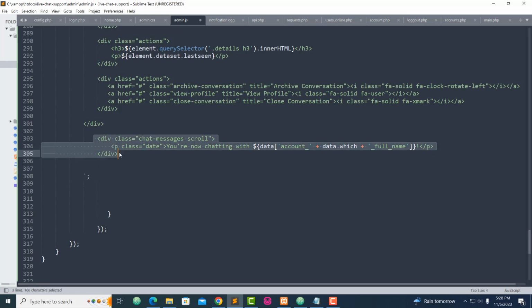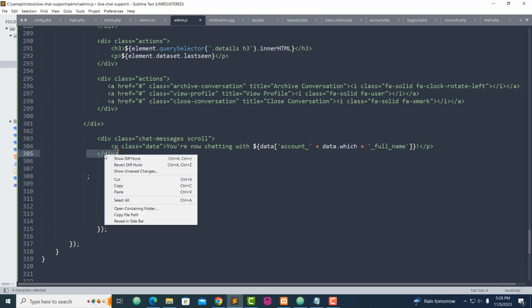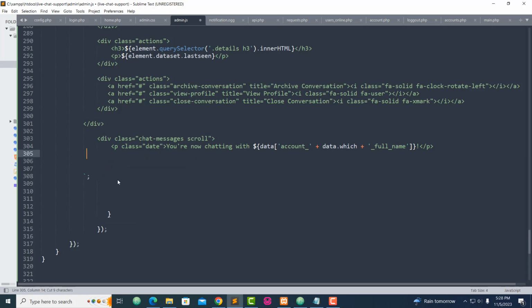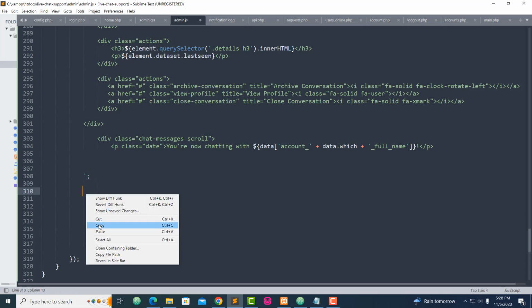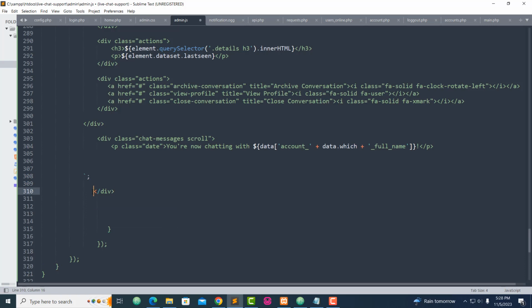But what I'm going to show you here is this block of code here. Okay, this block of code here, the closing div, this is the opening chat messages scroll, and I'm not going to close this one. Let me show you something. Follow me. Go ahead, highlight this, the closing div. Right click, cut this one. Once you cut this one, go to the next line, paste it.